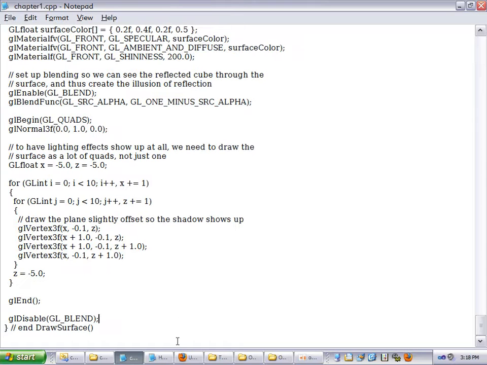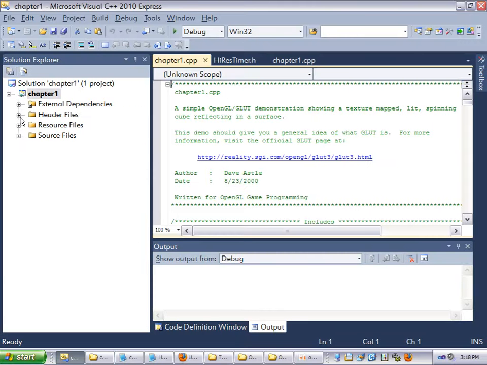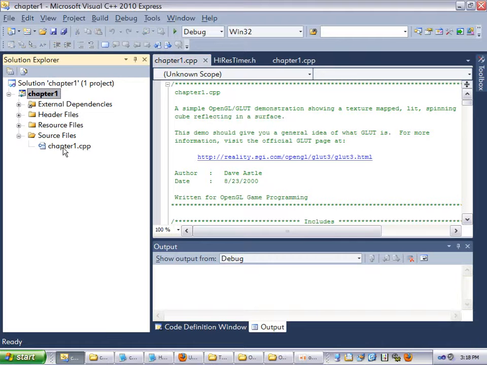Whichever way you want to do it, take chapter 1, which is the one we just did. And you'll want to take that, and it'll be in your source files, and it'll be open just like this, only it will be blank. It won't have all this stuff in it. And it'll have a cursor up at the top corner, and you just press Control V or Edit Paste, and it'll paste it in. And then that's done. And you can save it at that point if you wish. That's the Save All button there.